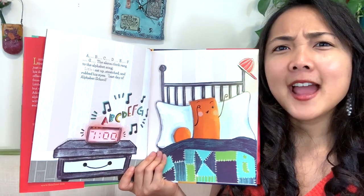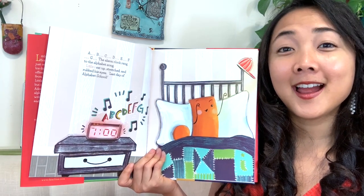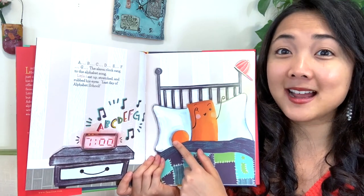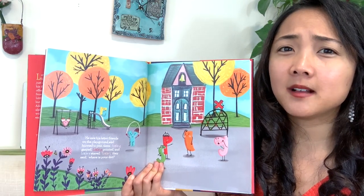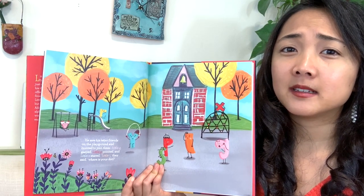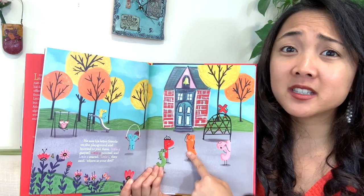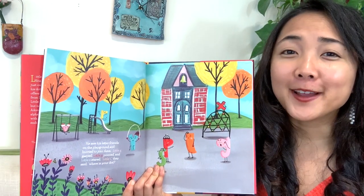And I see his dot — do you see his dot? Where is it? It's right there on the pillow next to him. He hasn't lost it yet, he still has it. But wait a second — I'm looking at this picture, and do you see the little I? Point to the little I. And what do you notice is missing? His dot. He just had it this morning — where could it be?